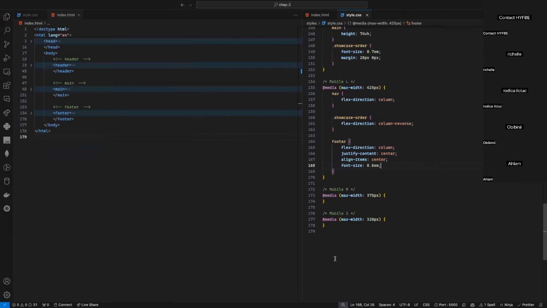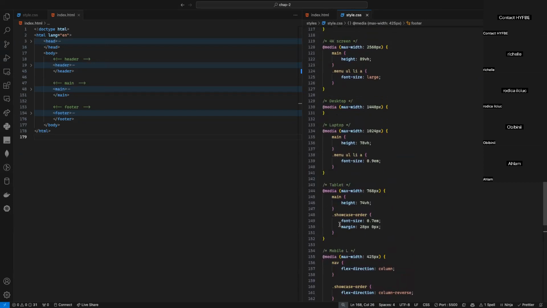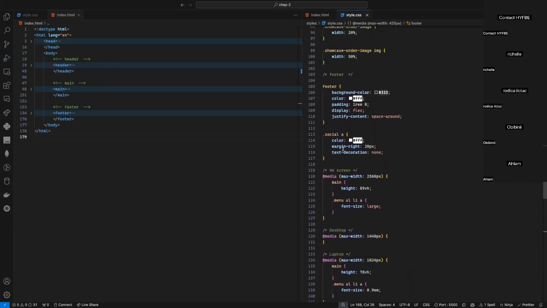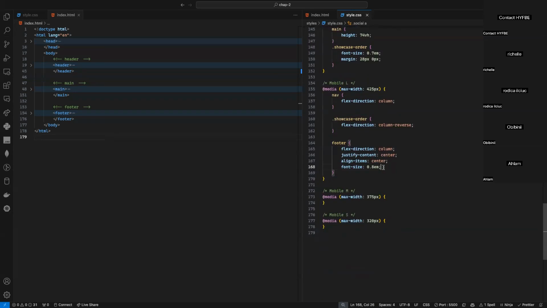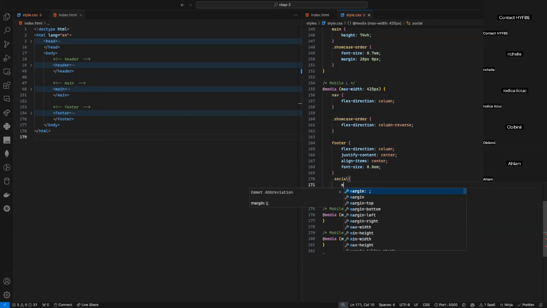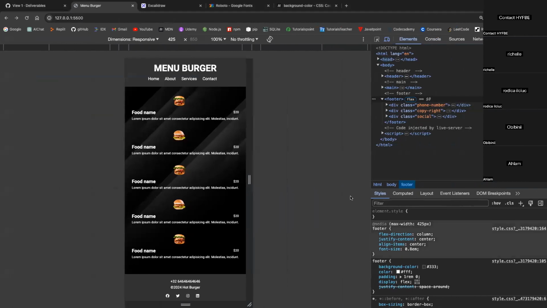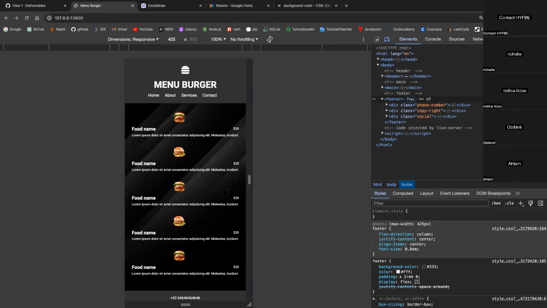Let's go to social media here. Where is social media? So we have social media here. I think we should have social. Copy this one. Click social like that. And maybe I can give it a little bit of margin top, maybe 10 pixels. Let's see. Yeah, I think this one is a little bit better now. It's okay. Now I'm happy with the mobile large.